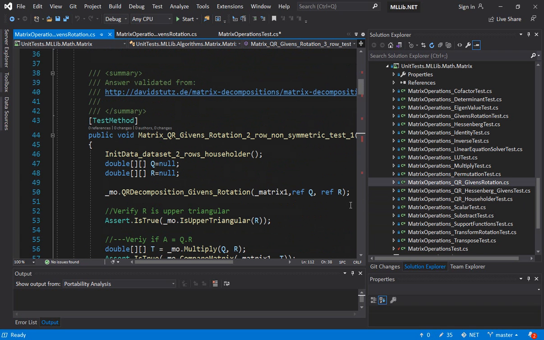Again, as I reiterated, with your mathematical functions you have to have a lot of testing because you have to cover multiple cases for a 2 by 2 matrix and a 3 by 3 matrix. Normally if it works for a 3 by 3 matrix and a 2 by 2, it should work. It scales up pretty well, so you can extrapolate the results that way. But it's always good to have edge cases and results from multiple sources. This way, if any changes are made, you can run your unit tests and figure out if you have broken something or not.